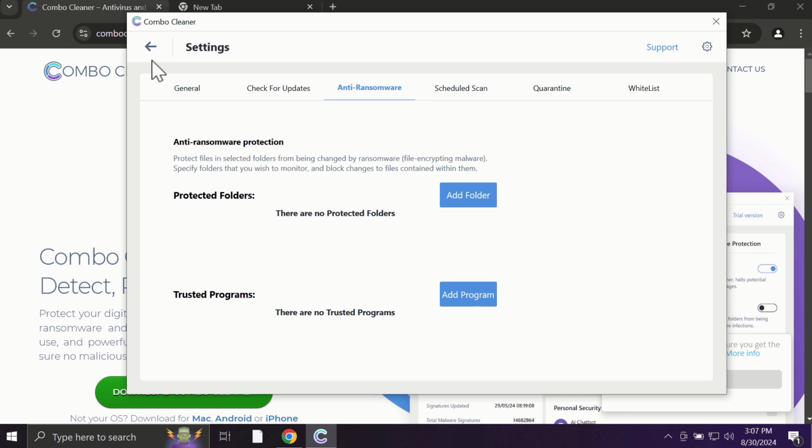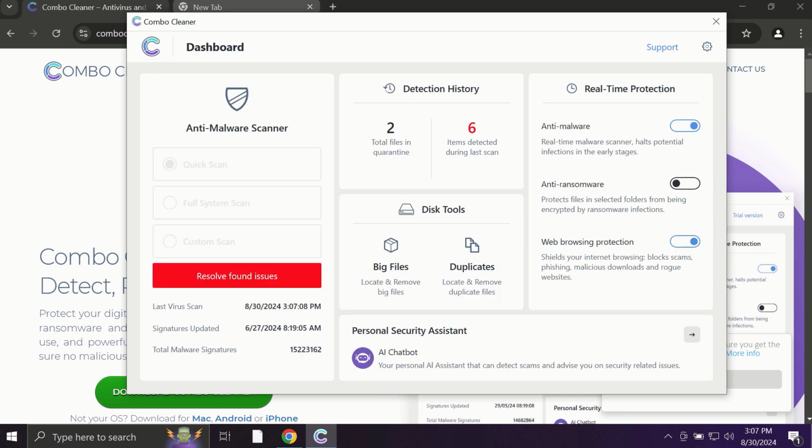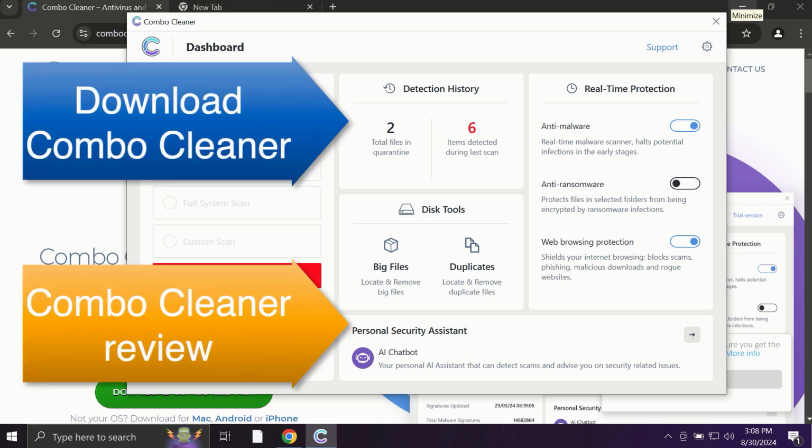With premium license, for instance, there is an excellent anti-ransomware feature which helps to always keep your data protected. You can add certain folders on your system, and the contents of these folders will be always under the protection against ransomware attacks. And Combo Cleaner works extremely and exceptionally well when it comes to identifying contemporary threats like adware, ransomware, all sorts of annoying pop-ups. Combo Cleaner fixes browser redirection issues. And definitely, what is exceptionally valuable, Combo Cleaner is able to protect your data, all your cherished and valuable information that you store on your hard drive. So use Combo Cleaner for cleaning your system and for protecting your system against all types of malware.